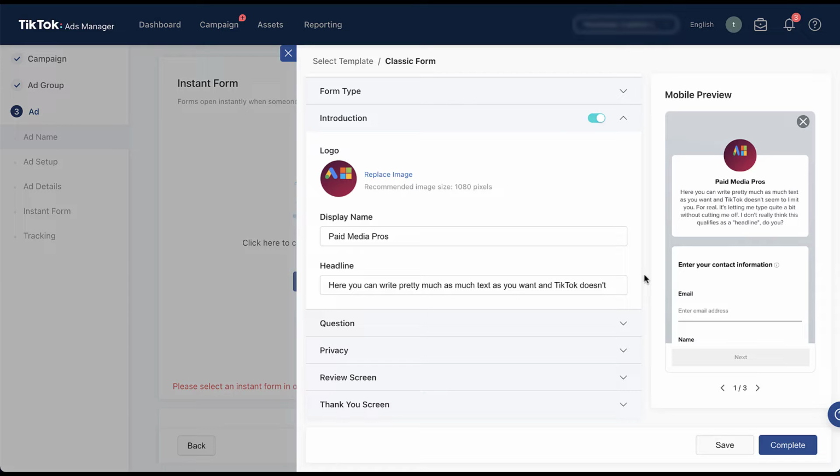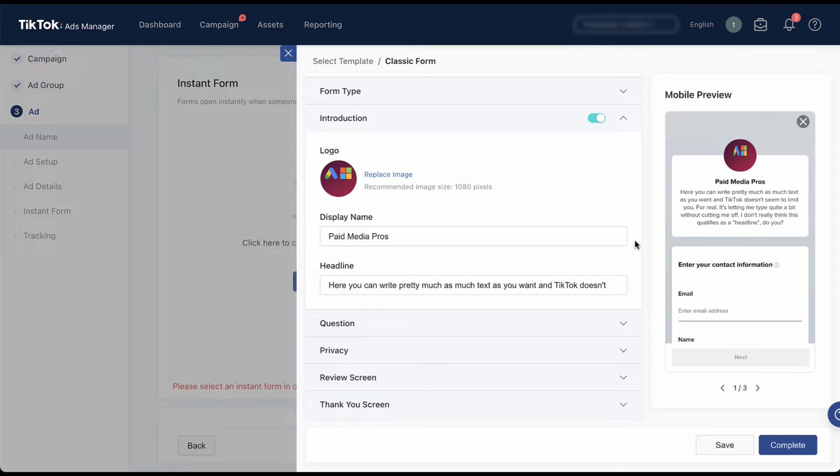If it's helpful for you to utilize the display name as your brand, like I have it, great. But it might make more sense for you to reiterate what call to action you're providing. If you're trying to help somebody download something, maybe you want to put the title of what they're going to download.